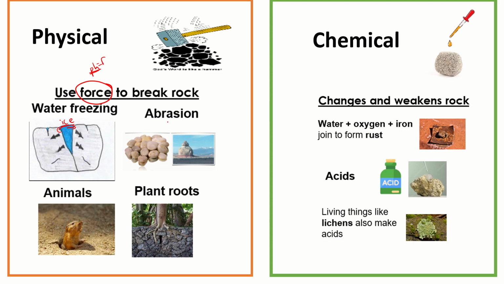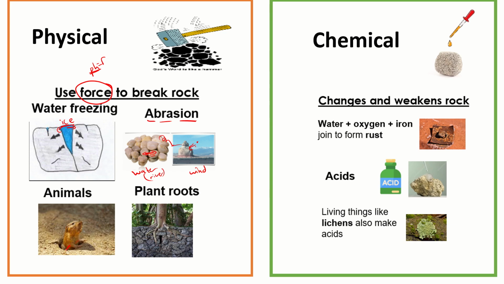The second word, abrasion. Abrasion is when we hit the rock. When rocks are bumping and hitting into each other, tumbling and rolling around, they start to break off pieces. It can happen with water in a river, or it can happen with wind. With wind, there are little pieces of sand inside the air, and as they hit the rock, they wear away the surface and break it and make these beautiful shapes in it.